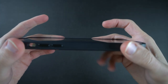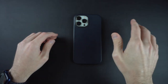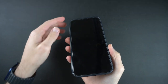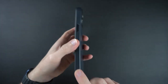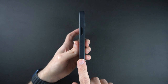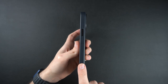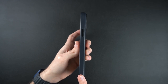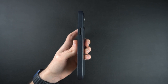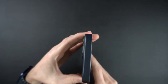Taking a look at the lip protection: you are going to get a lip that goes all the way around the phone, so putting your phone face down you're not going to worry about scratching the screen. I am rocking a screen protector and I always suggest that, but the lip on the front of this case is actually quite deep even without one. The case is fairly thin — it's not going to add too much bulk to your phone. On the flip side, this case is not rated for any type of heavy duty drop protection. Small to medium drops you might be okay, but for anything heavy duty I would look elsewhere. This is more of an elegant, restaurant-type case.